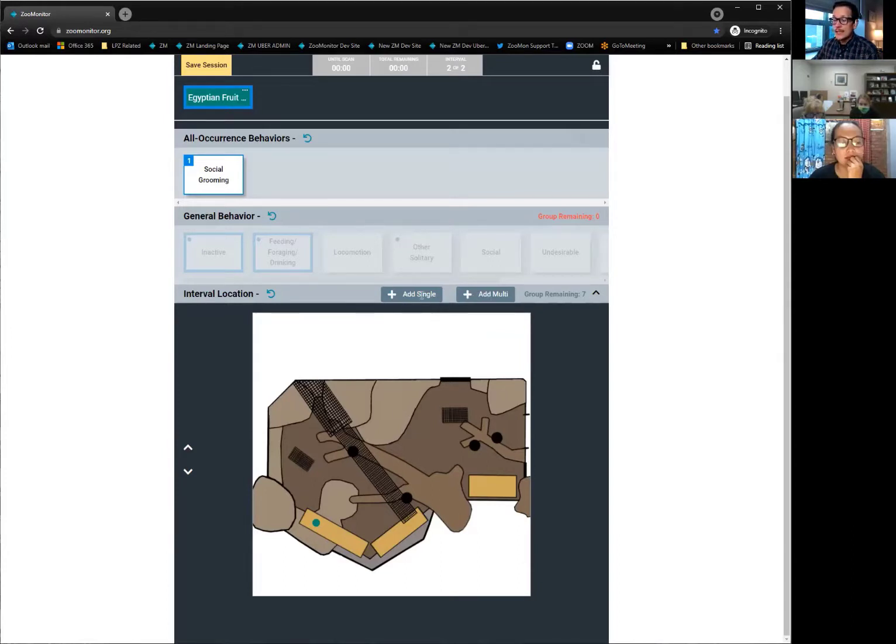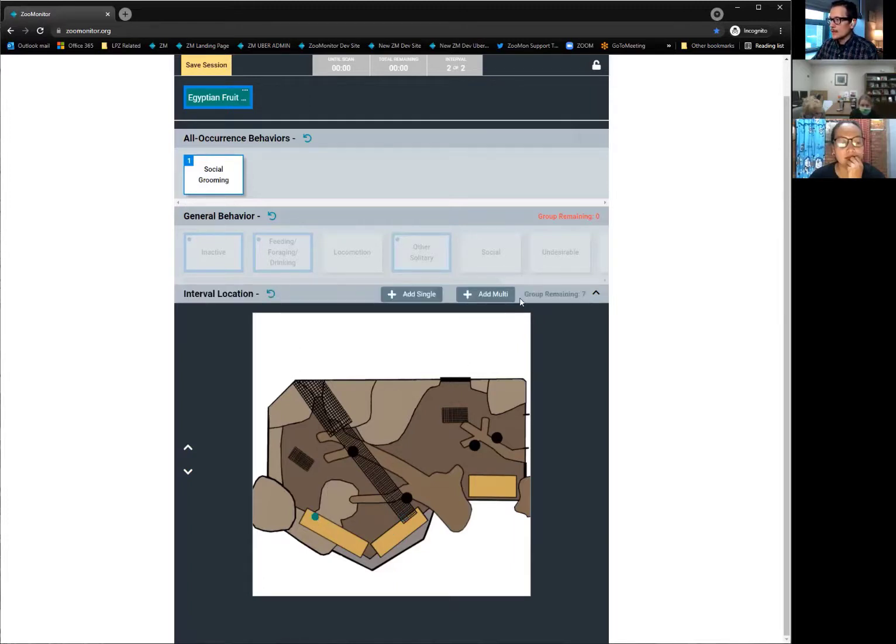So you can either click to add single, so you can click that, and you can click that every time to plot one animal. And the reason you might want to do that is if you're trying to get really precise spots to plot on the map, if you have to adjust it and do some of those micro adjustments of like, you know, they're not quite there, they're right there on the map. If it's a difficult habitat map to put some of those locations, that's where that add single might come in handy there. The other way you can plot, and I'll just remove those really quick.